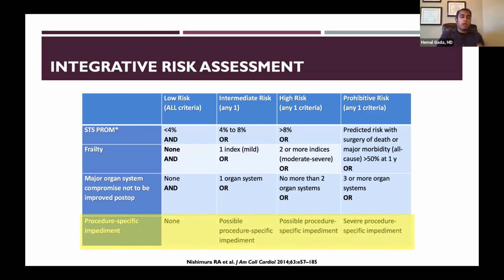But the most interesting row is that last one, procedure-specific impediment. And this, I think, digs a little bit more at the hemodynamic argument that Dr. Attizani was making earlier, and this whole concept of patient prosthesis mismatch. If my surgeon is sizing a patient for a 21 millimeter surgical prosthesis, and we know that we're going to be able to get in the 26 millimeter EVOLUT, is that patient really low surgical risk? Because there's a lot of data pointing us towards hemodynamics, and deleterious outcomes with smaller valve sizes.